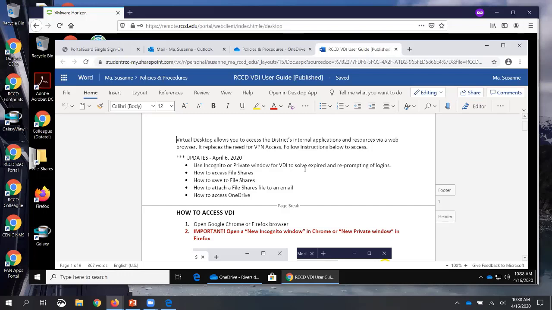To summarize everything, the reason that we're doing this is to keep our network secure, right? Unfortunately, the world is under distress, and there are a lot of bad cyber actors out there trying to take advantage of everybody working from home and trying to infiltrate networks. So really the push to have this VDI solution is to protect our network so we can all have a platform to continue to work. So that's the reason why.